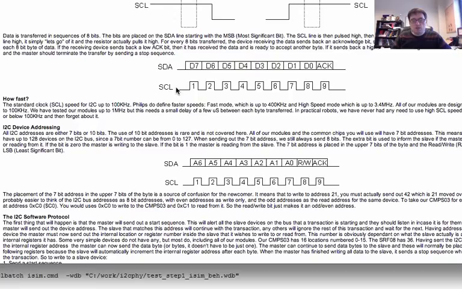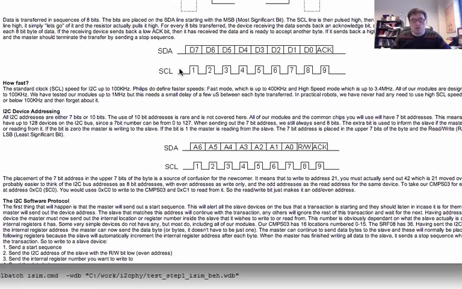Once the start sequence has been sent, we're going to use positive edge logic on the clock — going from a low to a high edge — and that's when the slave device is going to be reading its value. So if we're going to be using flip-flops, we need to drive the flip-flop value during a low edge so that during the next positive edge of that clock, the value is latched on the output.